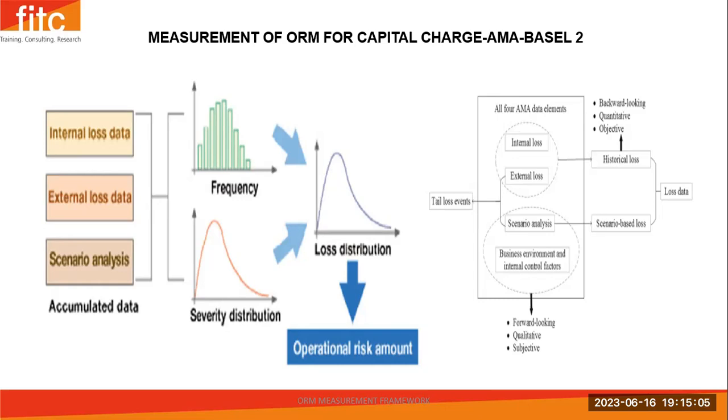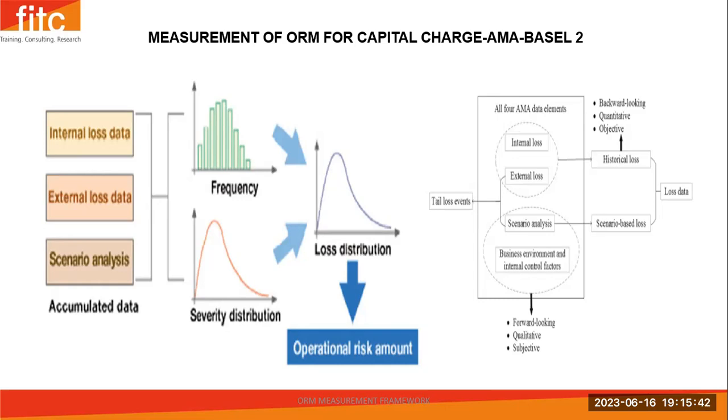But the standardized approach is a little bit more complicated, where you now have 8 business lines, and for each business line, there are risk factors that are defined between 12% and 18%, according to the Basel Committee on Banking Supervision. So you get the gross income for each of the 8 business lines for 3 years, do the same averaging for each business line and multiply by the risk factors, and then you find the total that gives you the capital charge using the standardized approach.